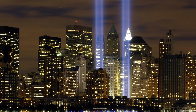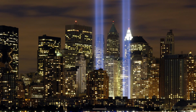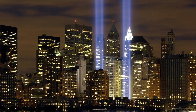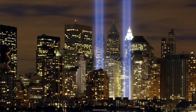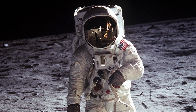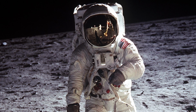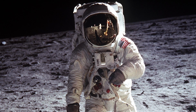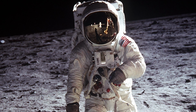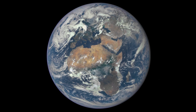9/11 must have been an inside job. There simply must have been a huge plot within the US government, because the idea that some extremists just hijacked some planes, it's just not significant enough. And since that's what the government says, well, why would they lie if they weren't behind it? If we don't go to the moon today, why should we believe that we ever did? What, it's not a political priority? It was all about beating the Russians and that's it? No. That's not significant enough. There has to be a conspiracy at work here. The greater the conspiracy, the greater the appeal.